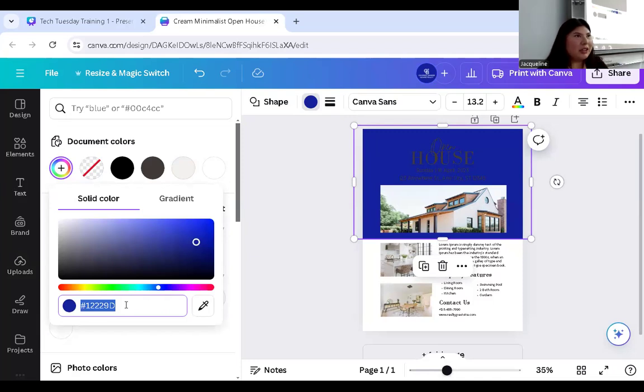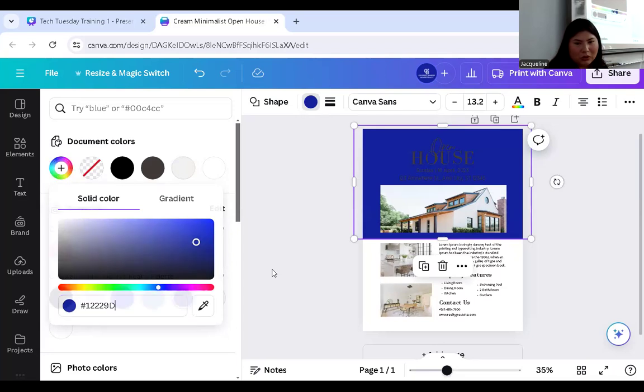Now, certain things I like to do, I like to go on Google and say I want a certain color palette. I'll put hex code and pink color palette. Say I wanted to do pink, it would generate certain hex code numbers, and you would just put that right here in that area. See how for this color, it's 1229D. So if you looked on Google and got the hex code, you would just copy and paste it right there, and you would have your color.